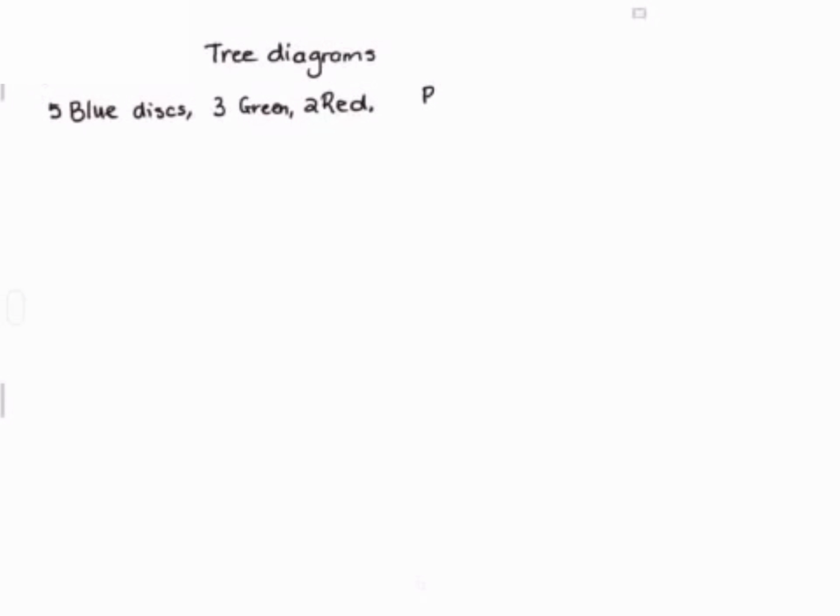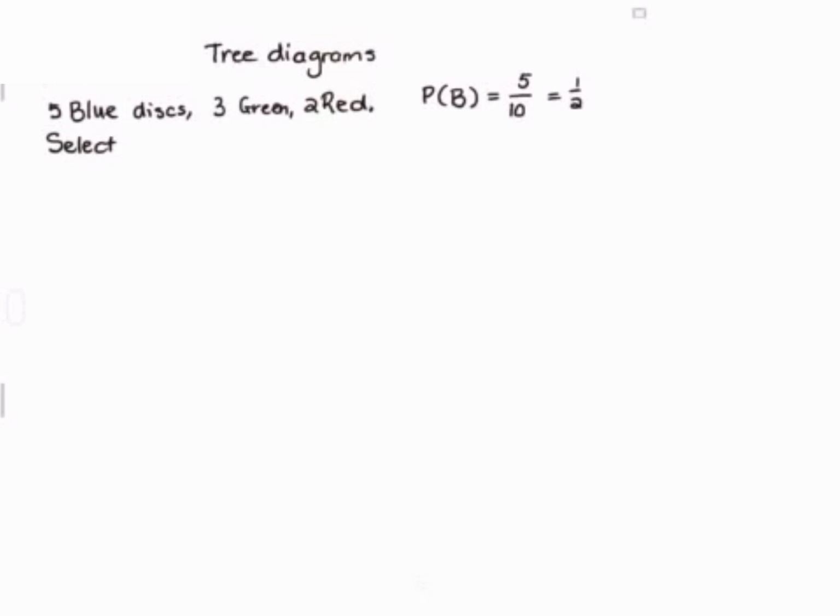So what is the probability of getting a blue disc if I draw one disc? There are how many blue discs? 5 out of how many discs altogether? 10. So in general, if I would draw a disc out of this bag, half of the time I would get a blue one.